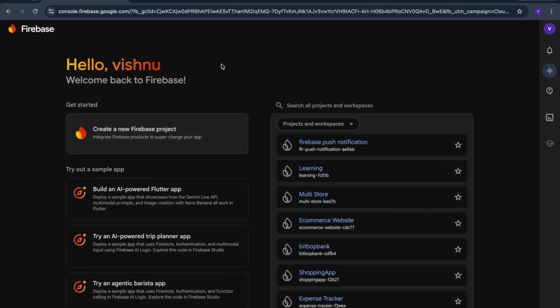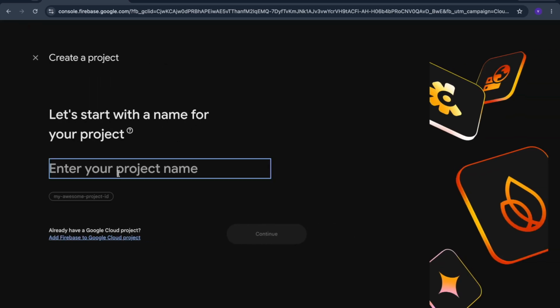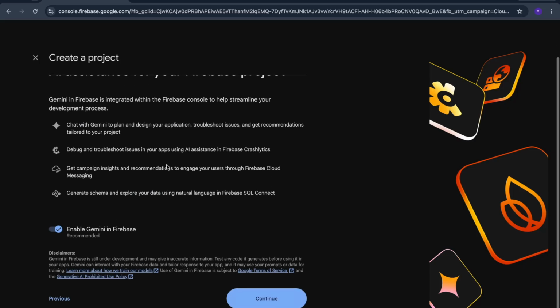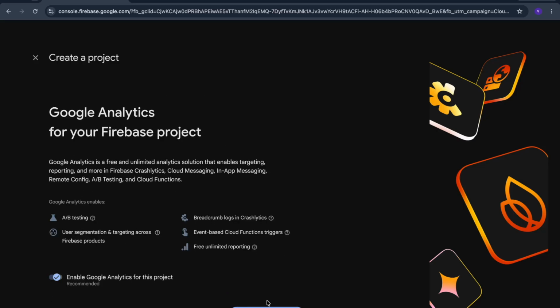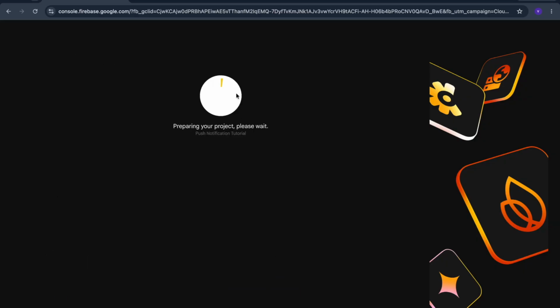Now we will create a new project in Firebase. Let's give it the name push notification tutorial. Okay, let's continue. We don't need Gemini and analytics right now, so let's turn it off and create the project.